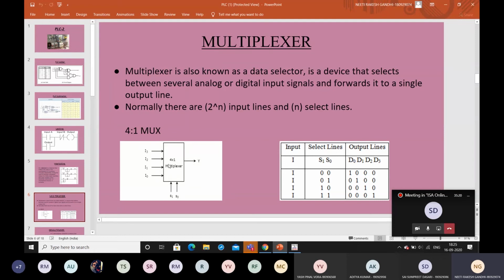Suppose there's a knob attached here, and it keeps on varying which input it's going to take its power from. It might take from I3 at some time, I2 at some time, I1 or I0. It's a rotary switch which keeps on switching between these according to whichever select line and whichever input you give. It's a data selector. It selects between several analog or digital inputs, and your end output is only going to go to one. It's not that this has many different functions in it. It's one function, but it's going to give you different outputs. So now we're going to try to implement a mux, 4 to 1, 4 to 2, whatever you want to call it.